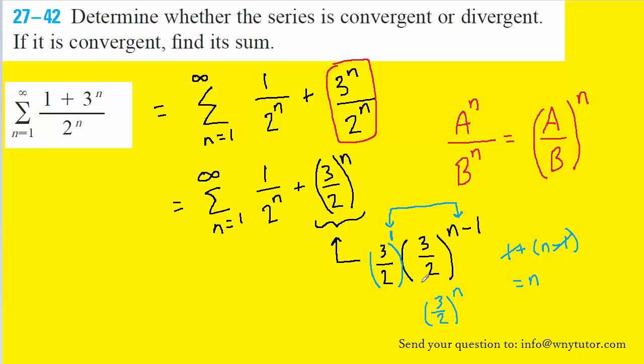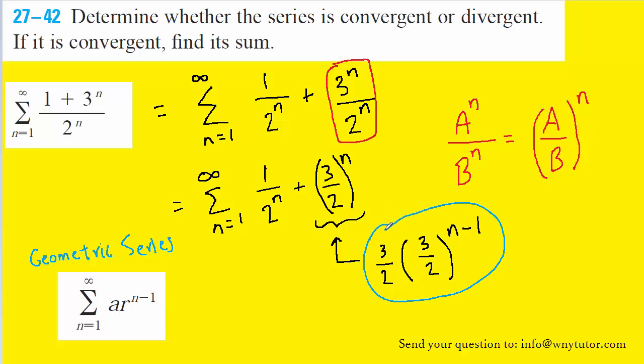Now let's go back and see why this is indeed important. We learn in this chapter that a geometric series can be written in the general form that is displayed here. Now we can compare this form with the form that we have in our problem. And we'll notice, if we line things up in the right way, that the value of r in this particular case is 3 halves.